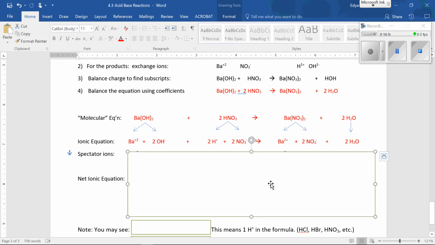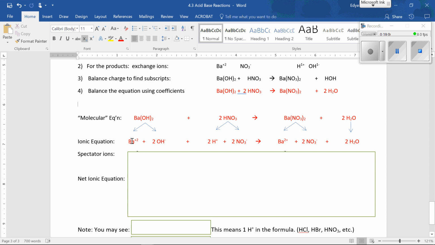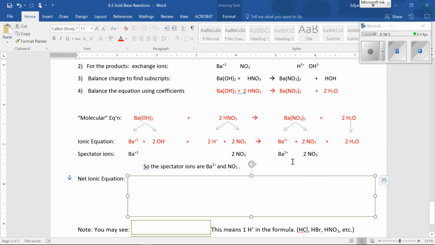So we have to find our spectator ions. Well, you should notice barium is on the left side as a 2 plus ion and on the right side as a 2 plus ion. So there's a spectator. Is there anything else? I can't find anything. Can you? Oh, there it is, the nitrates. Those are also repeating themselves. That's our other spectator ion. So we have our 2 spectators. We will cancel those out to get the net ionic equation. You can fill this in on your own, pause the video, or just copy this down.